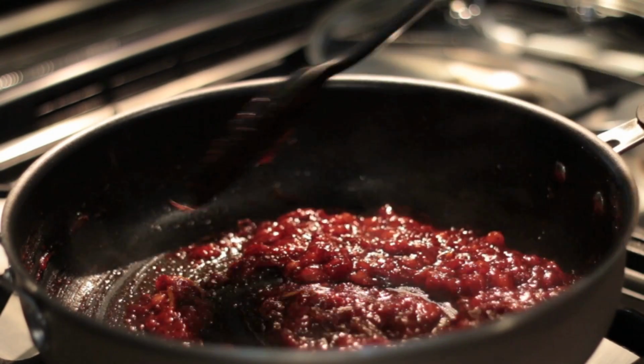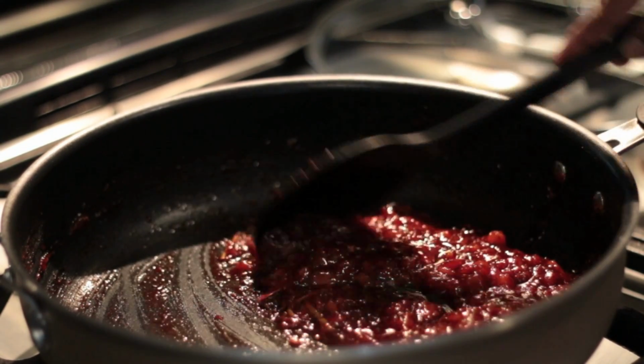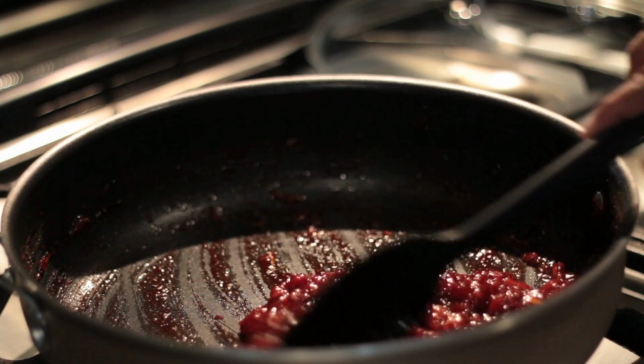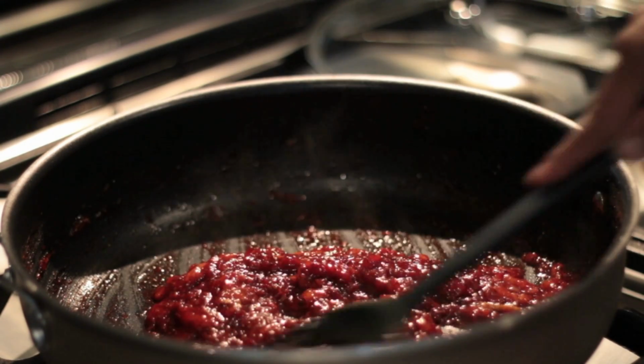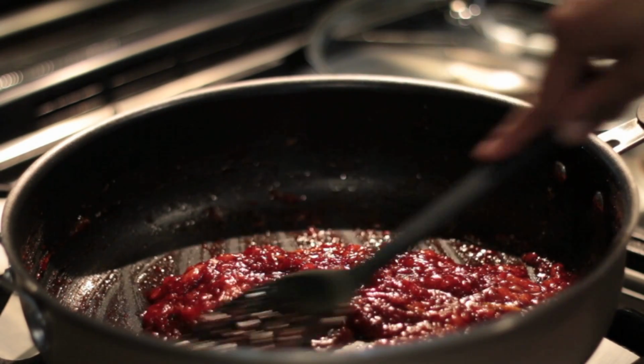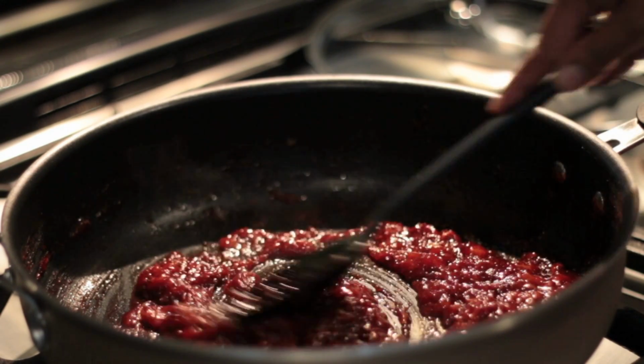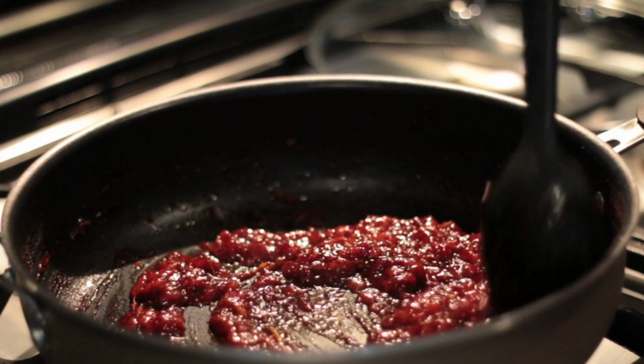You can store it in your refrigerator. It'll keep for quite a while. If you want to keep it longer, like for a couple of months into the winter, you can just put it in some canning jars. Just follow the procedure on your jars, and you could can this and serve it at Christmas time. It's awesome with some cheese.